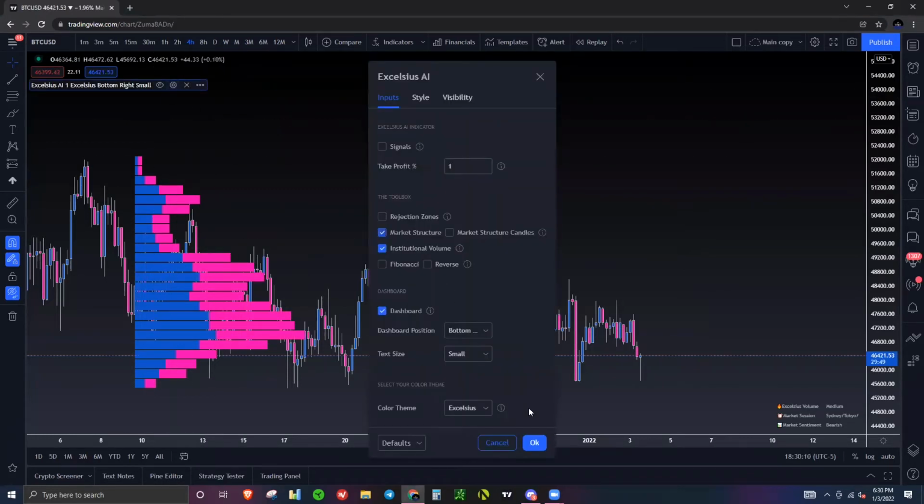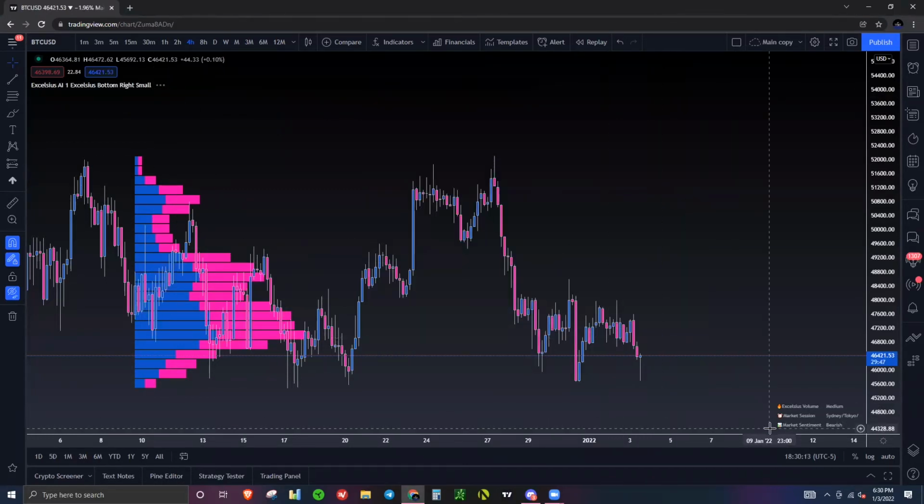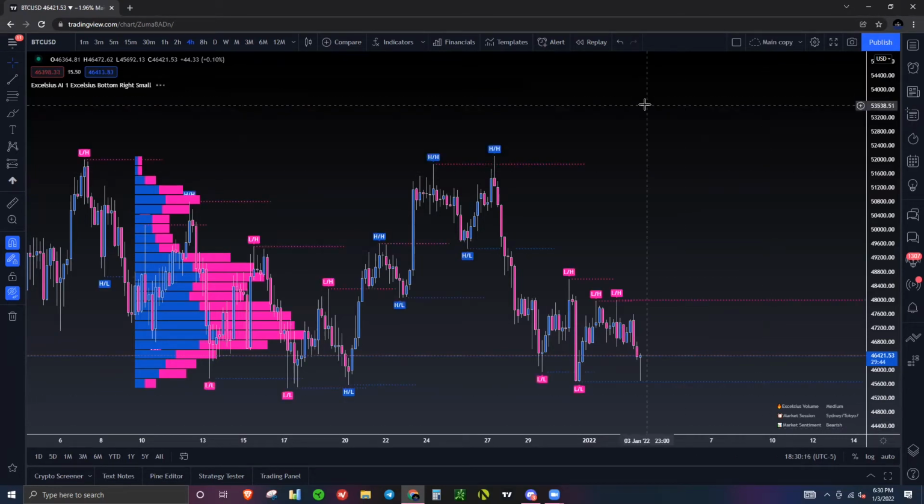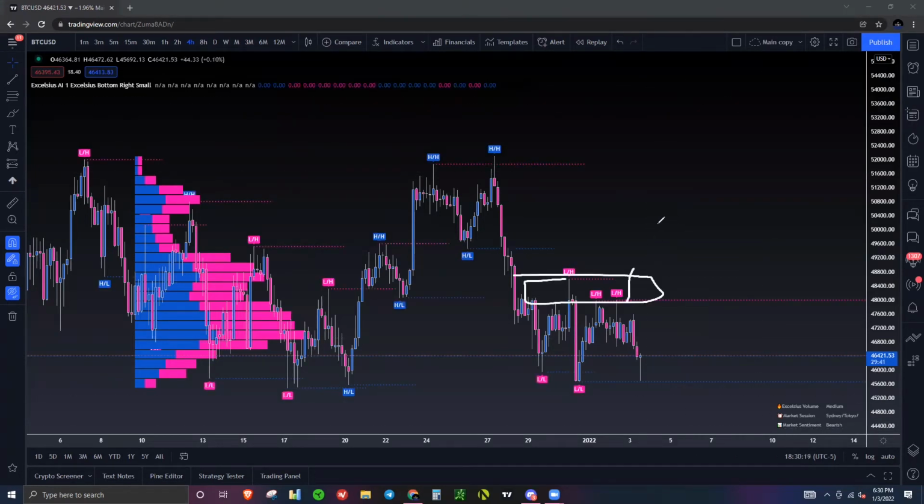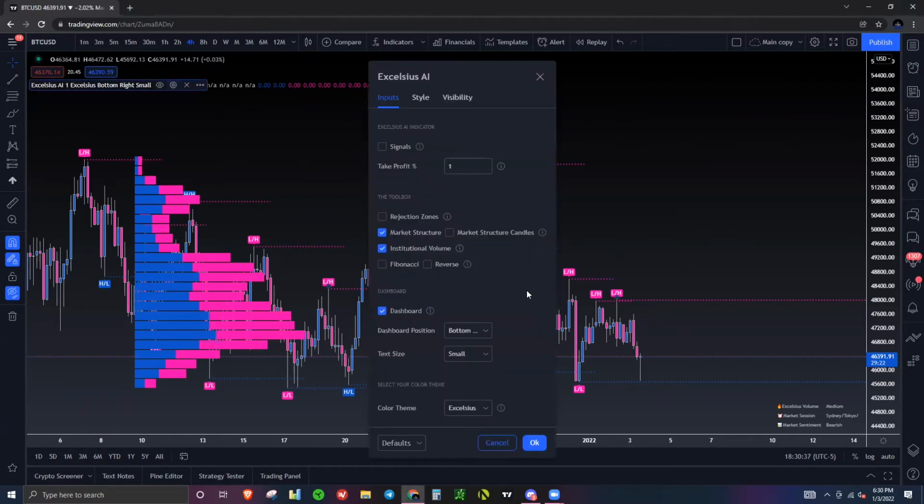Throw on Excelsius market structure right there. It's also going to give you just that additional tip of, hey, you could be looking for this point to successfully break, exactly as we were talking about, for potential shifts into now this previous point in structure that did just break. And so you mix and match, you completely design Excelsius all based on what you need it for. This is the key in the end of the day, right? It's a completely adaptable system for the trader, designed by the trader. So important here, right?